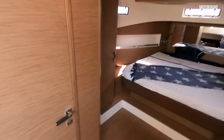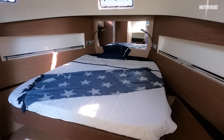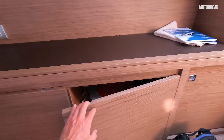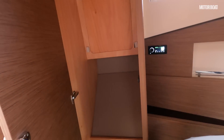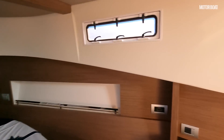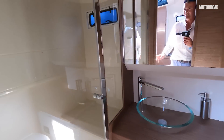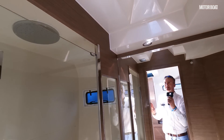Down below it's all very open plan but there's a good amount of space. There's a really nice big double bed up in the bow area with nice wood detailing, leather stitching all the way around, leather handles on the hanging wardrobe, and fiddled storage alongside the bed. There are opening windows for ventilation. The heads compartment is really important on a day boat — and this one has a proper walk-in shower, a loo, a little natural light from above, and ventilation through the shower.